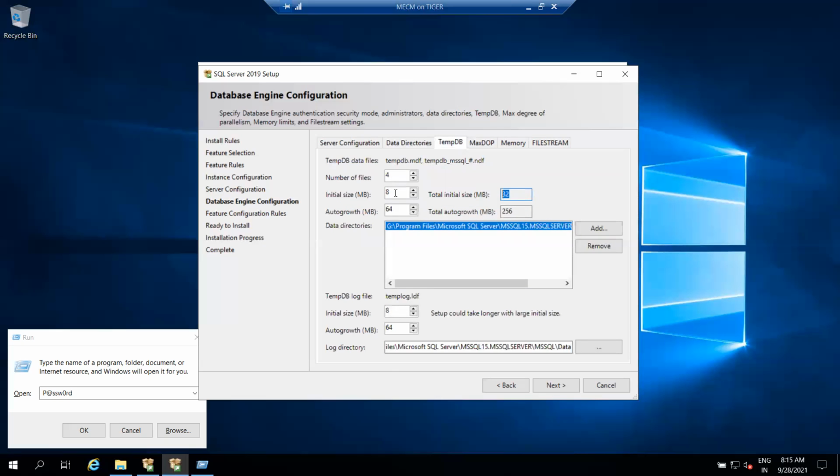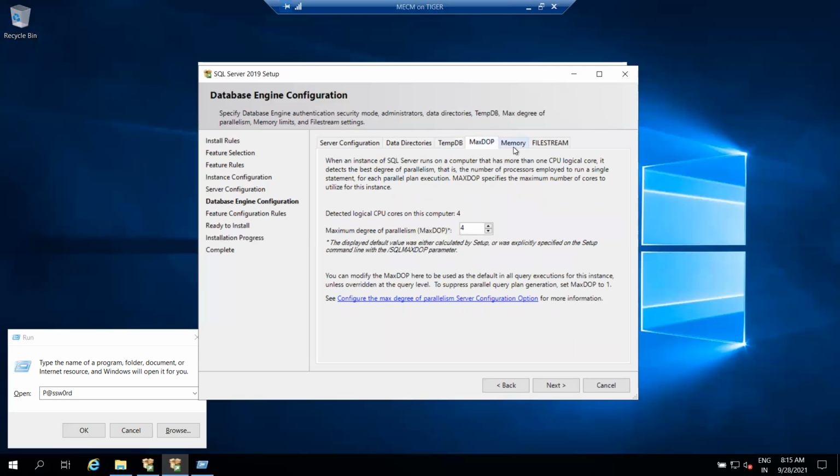The initial size is 8 MB. Auto growth can go up to like 64, you can configure it. The initial size you can check, like 1024 or any other. The default is okay. Max DOP is the processor setting, so you can configure how many processors your SQL Server can use simultaneously.